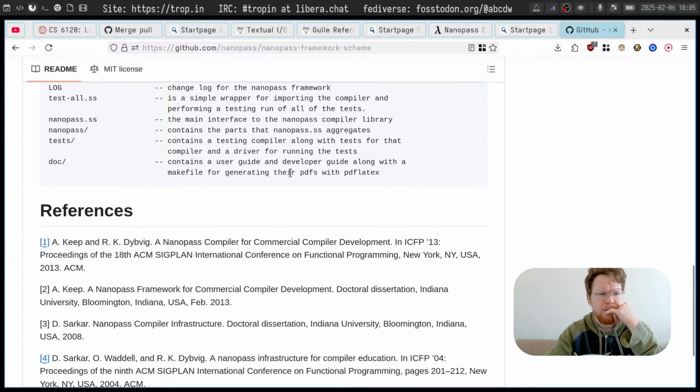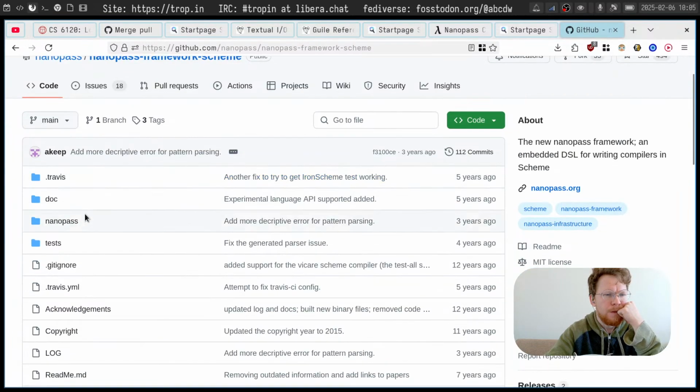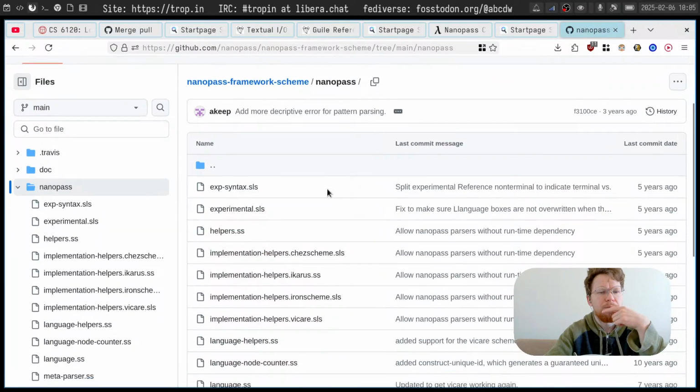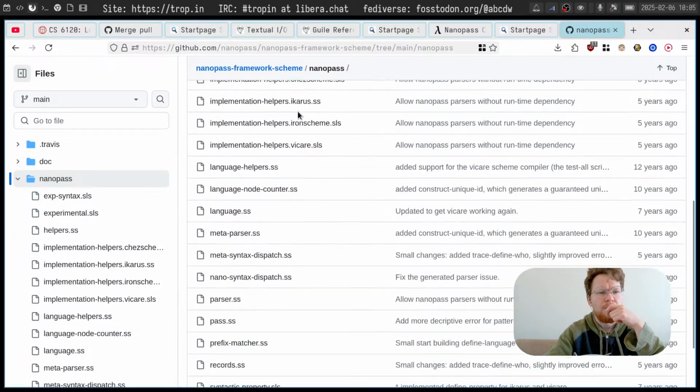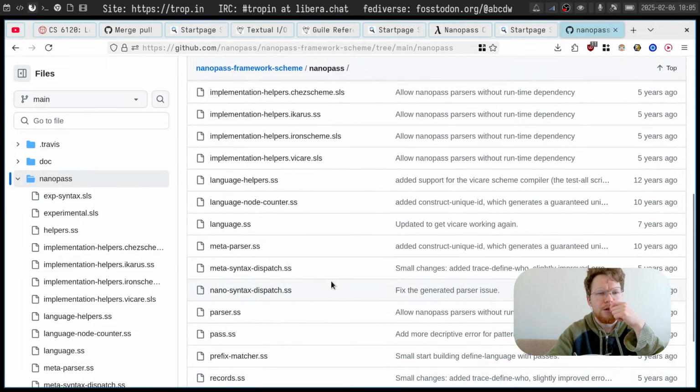Is not updated for some time, but I guess there was another project based on NanoPass compiler. Parser, prefix, matcher.